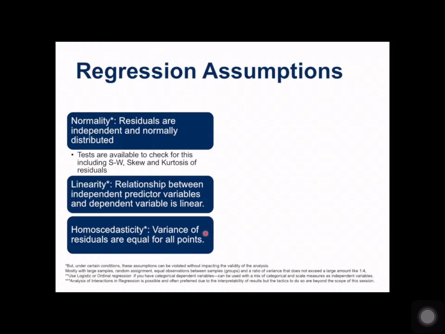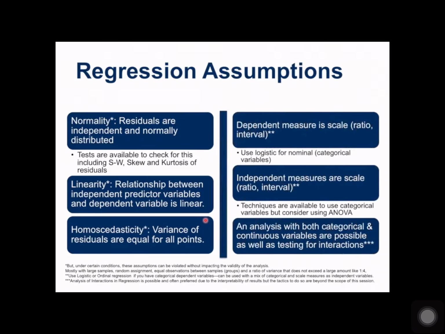I also want to give you confidence that regression is generally very robust against these assumptions being violated. So if you see something that doesn't quite line up, I would definitely note it, but it doesn't necessarily mean that you have to stop the analysis. Unless it's really wickedly bizarre, I would still consider it and then just note where the violation was, and we'll look at how we can see some of that in the analyses.